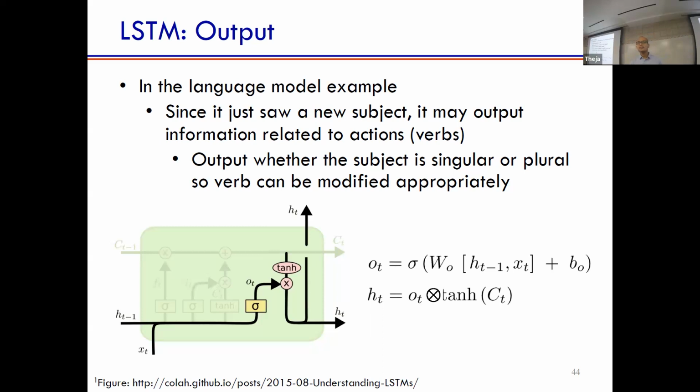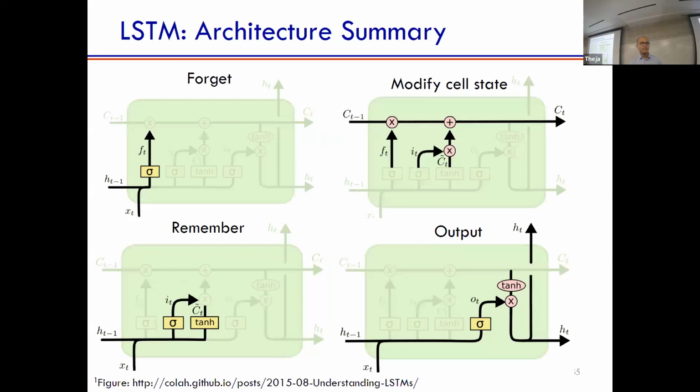Any questions? Okay, so just to summarize, there is a forget gate, there is an input gate, which is just figuring out what relevant information you need to add to the cell state. And then here's the actual operation: element-wise multiplication to forget something, and element-wise addition to add something. And finally, some transformed version of the cell state needs to be produced as output currently, as well as passed forward. For that you have the output gate, which takes a transformed version of the cell state and element-wise multiplies, and keeps some information, zeroes out some information.